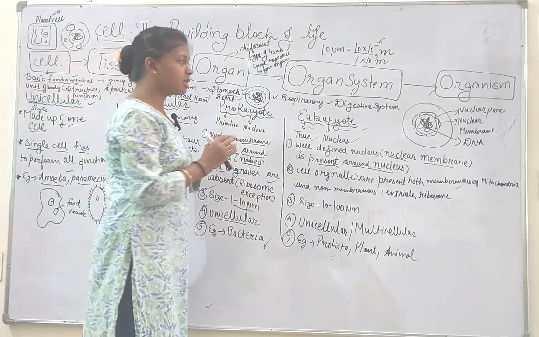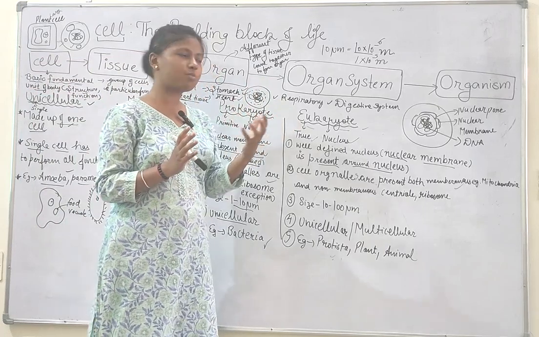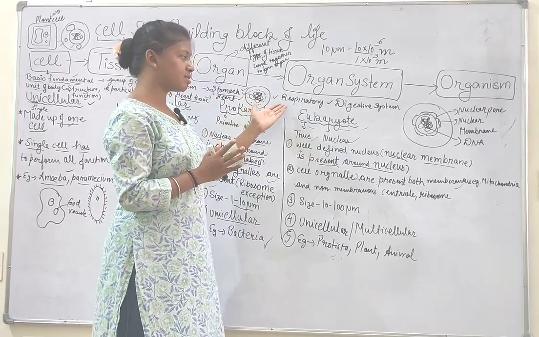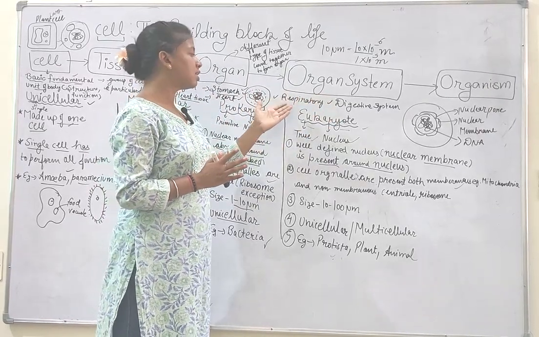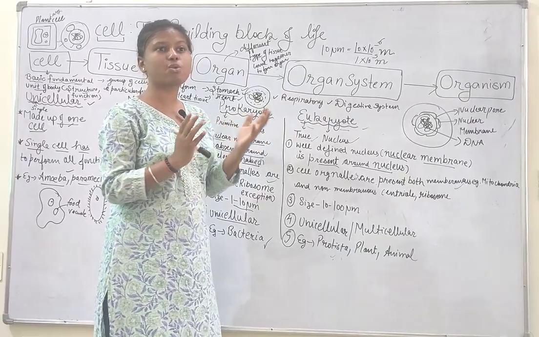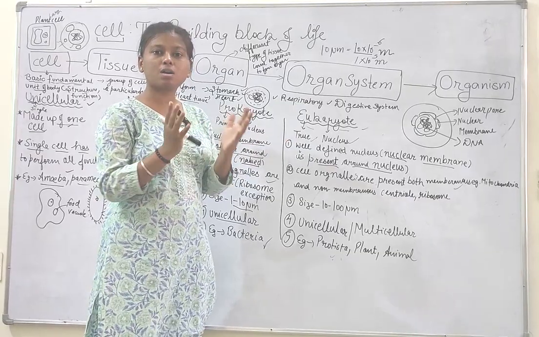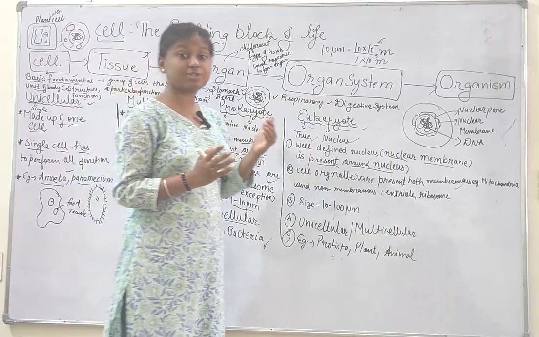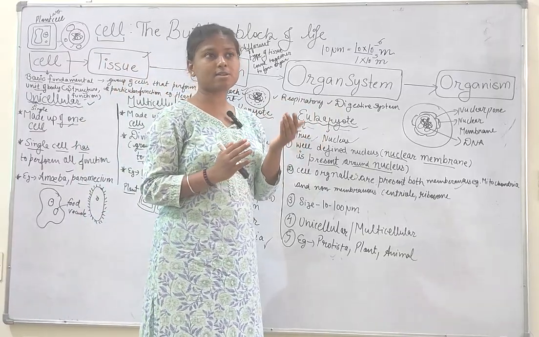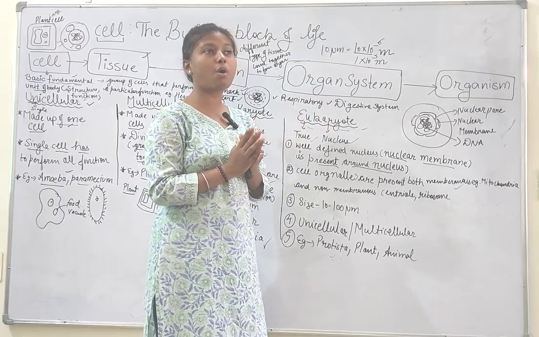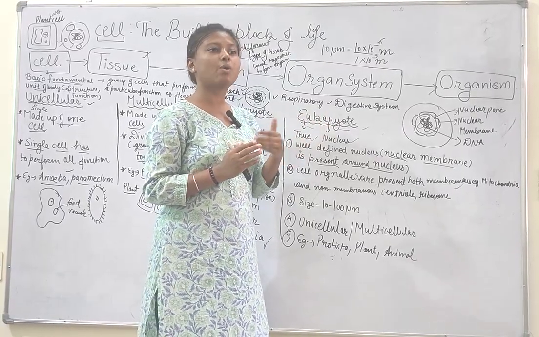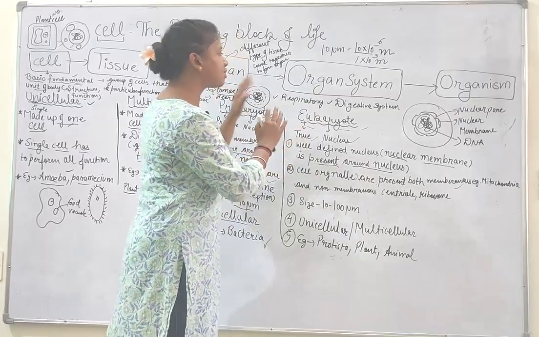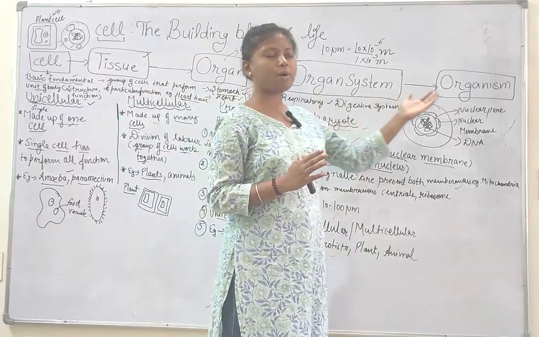After that, these various different organs form a system called an organ system. It includes various different organs. For example, respiratory system, digestive system. The respiratory system includes the nostril, nasal cavity, lungs, diaphragm, and it helps in breathing, right? And after that, there is the digestive system. The digestive system includes organs like stomach, intestine, gallbladder, so it helps in food digestion. Now, these organ systems collectively form an organism.